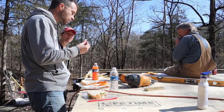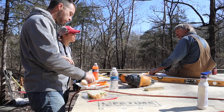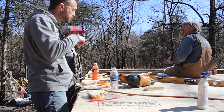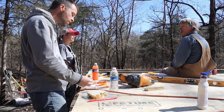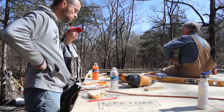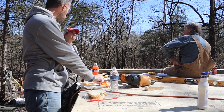So do you think we could fit more than two windows and a door on the bottom up here? What kind of window? You want to try to match them up above? Is the door going right in the middle? Yeah, right in the very middle. I'm just trying to match the pattern that's above. Three 6-foot windows and one 3-foot door down. I want as much glass on this side of the house as I can possibly fit.